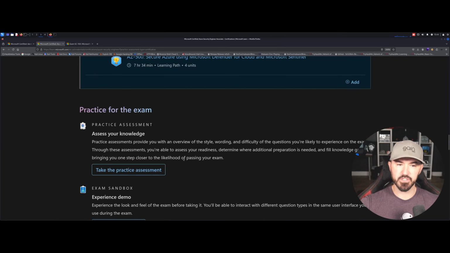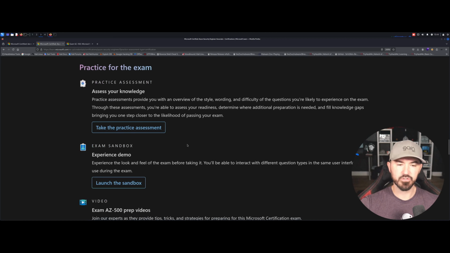So pretty much the same identical thing. Take your test. If you score an 80%, you're good to go. Go schedule your exam. And I want to know, once you pass, or whatever strategy you have, please throw it in the comments, because I want to learn how other people study, right? People have been asking me how I did it, and this is how I did it, right? I'm not you, you're not me, we're all different. So I love to hear the style that you used.